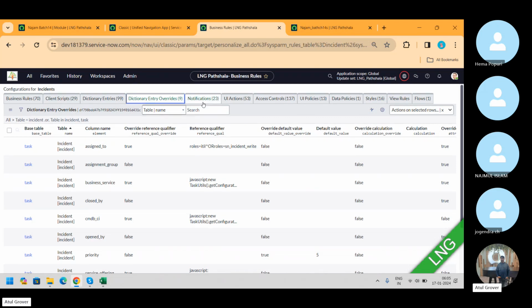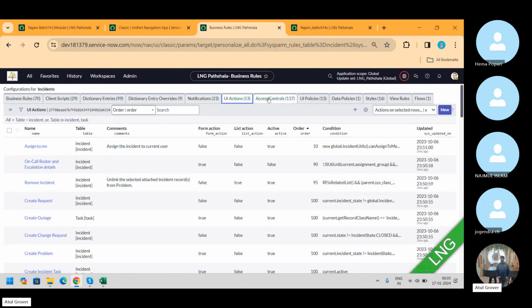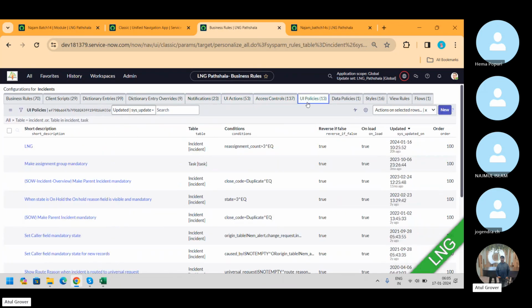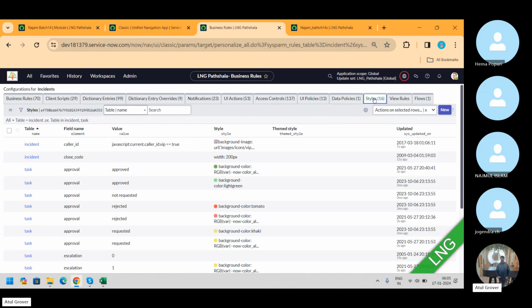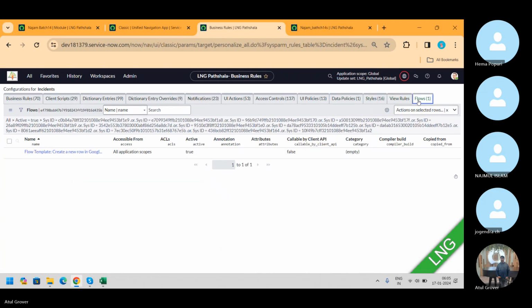This table has 23 notifications, 53 UI actions, 137 access controls, 13 UI policies, data policy, styles, view rules, and flow. These many things are there in this particular incident record. A quick win to know about the table.